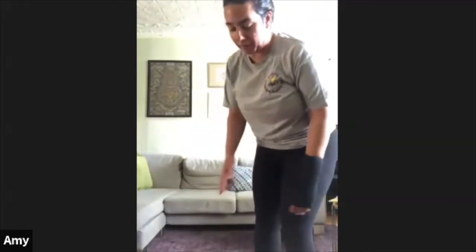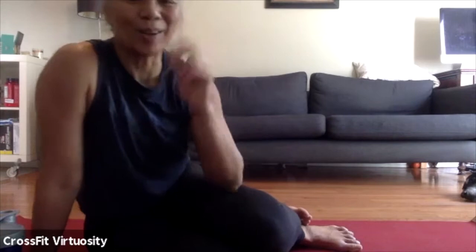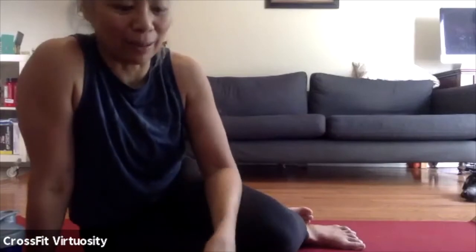Good. What was that little bit of a hitch? I was pushing my hips back too much and I took the weight off my toes, the front of my heels. So I was trying to make sure I was not going to go backwards. But no, more about trying to keep my weight. Oh, no, don't want to have another accident. No more of those.